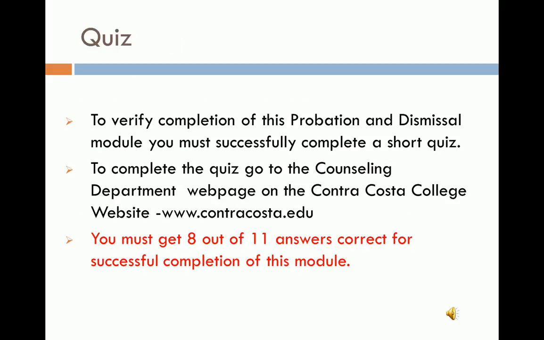Congratulations! You have completed the first step of the online probation and dismissal workshop. Next, you must successfully complete a short quiz. To complete the quiz, go to the Counseling Department webpage on the Contra Costa College website, www.contracosta.edu. You must get 8 out of 11 answers correct for successful completion of this module.